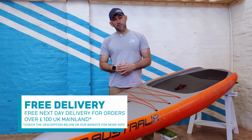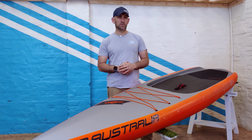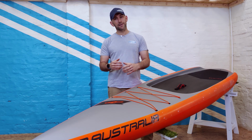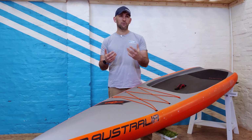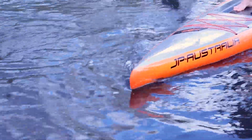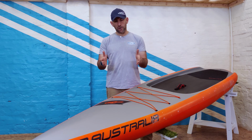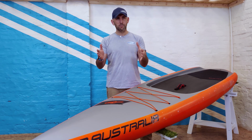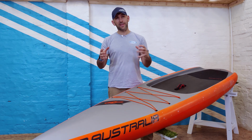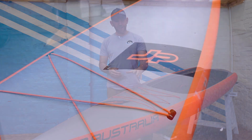The slab sides though, they make a big difference to stability. Now, notably, when we come to the underside of the board, it's very, very flat, and that's generating a reasonable amount of lift. But it's not adding a huge amount in terms of secondary stability. So they've sought that secondary stability from the rails, and they are extremely slab-sided, as I say, and you find that as the board sits in the water, it's almost given a hug. It just gives a very locked-in feel, and that increases stability, but it also aids the tracking.